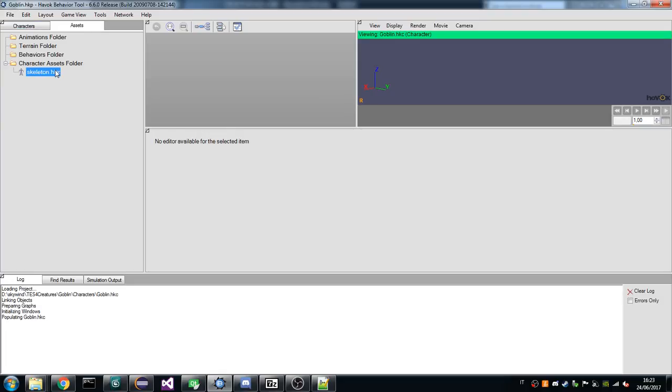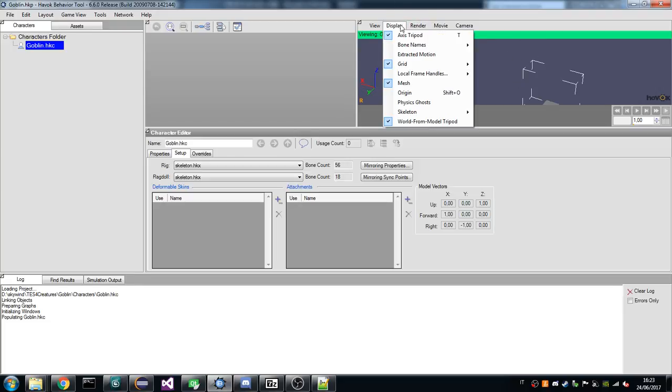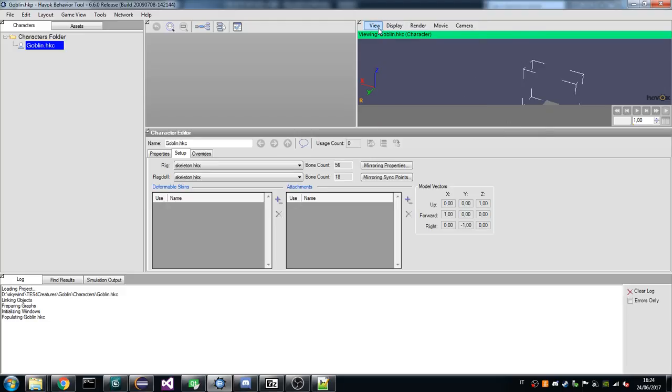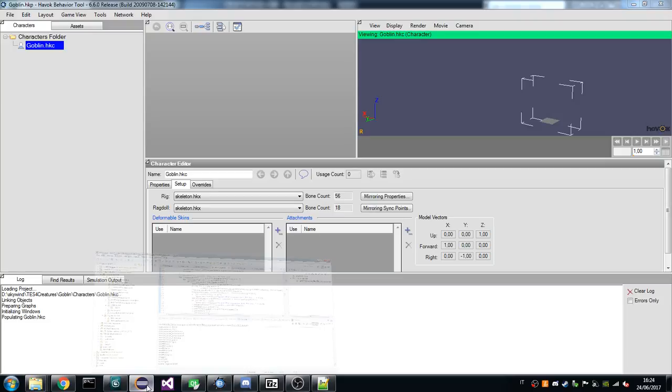And now in our character asset folder we have the skeleton, so we can use it as a rig. I actually don't know very well why the tool isn't showing the skeleton without a mesh, but we're going to produce that as well.